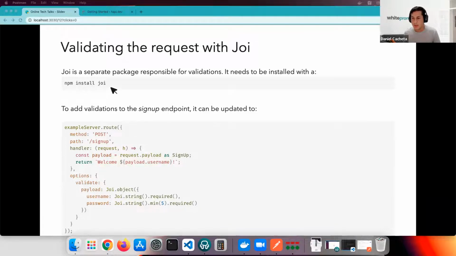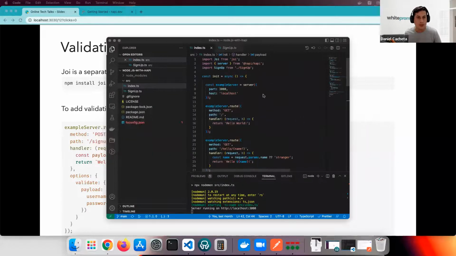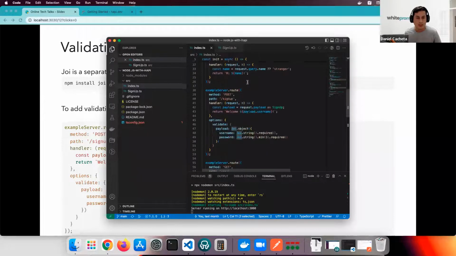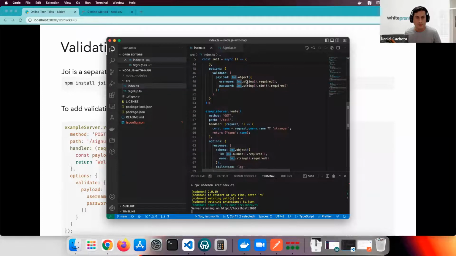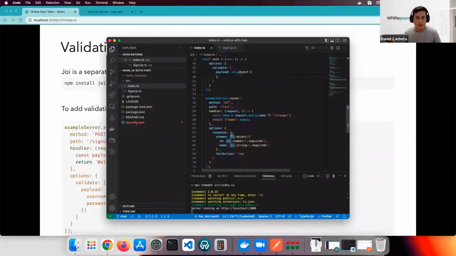And after installing Joi and adding it to the project, which I don't have in these slides, but we have here, the way that we need to include it is import Joi from Joi, and then this Joi uppercase we can use to validate the schema.